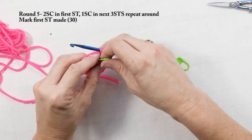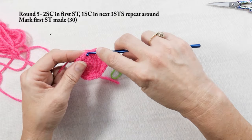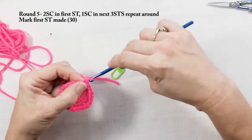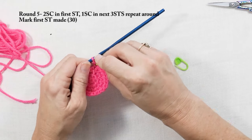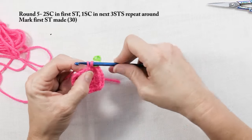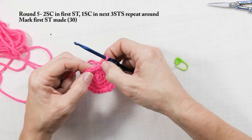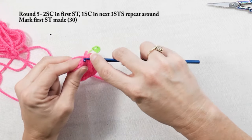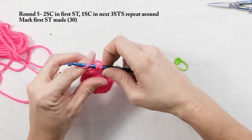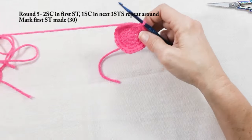Round number four. So round number five, again, I'm going to do two single crochets in that first single crochet from the previous round. So let me do my one, and now I'm going to mark my stitch. I'm going to do one more in that same stitch, and now I'm going to do one single crochet in the next three. So there's one, two, three. And I'm going to repeat that all the way around.